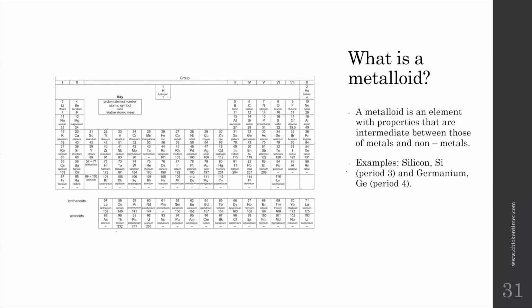Then this one probably not in your syllabus. There's this thing called metalloids. Metalloids are those that are in between metals and non-metals. So it reacts like a metal, it also reacts like a non-metal. Hydrogen, but I don't think we call hydrogen a metalloid. Metalloids are here. Boron. In between those on the line are metalloids.